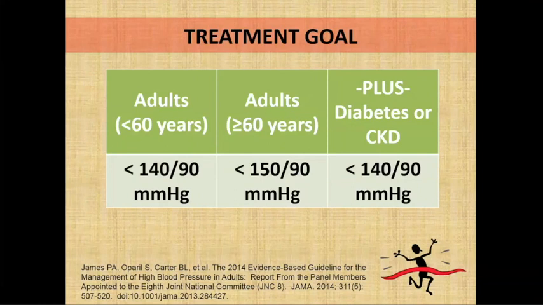So there's a different thing, not at your level, that's a master level. So in older adults, we have less than 150/90. Very easy to remember. 140 for this, 150 for this. Okay, is it similar to the Malaysian guideline? I will tell you in a while. And then in JNC8, we have 140/90 for those who have diabetes and CKD. But these are slightly different in the Malaysian guideline. Let's have a look, because they make it easy.